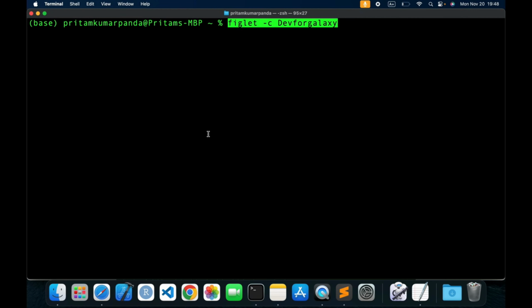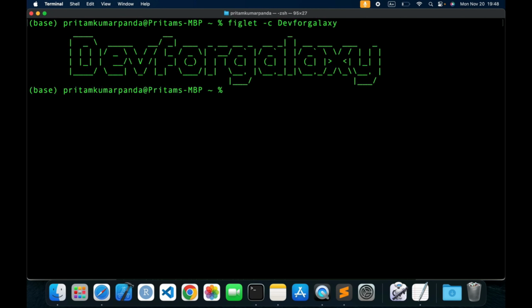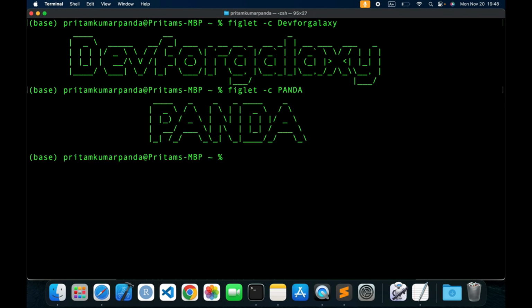If I paste this, you can see that whenever you start your terminal, this will pop up. For instance, I can go for maybe my name. Let's see, Panda. You can see how it looks. It's really cool when you start your terminal. You see your name first, so that you get some kind of motivation out of it.